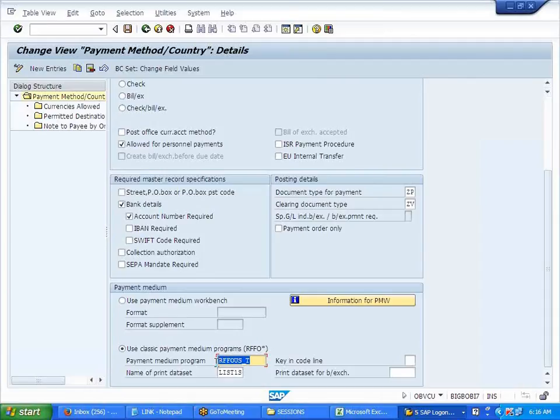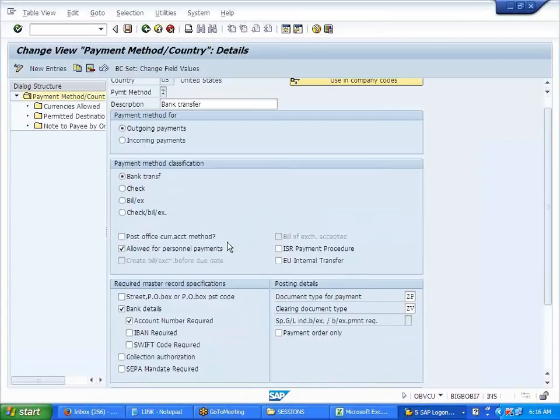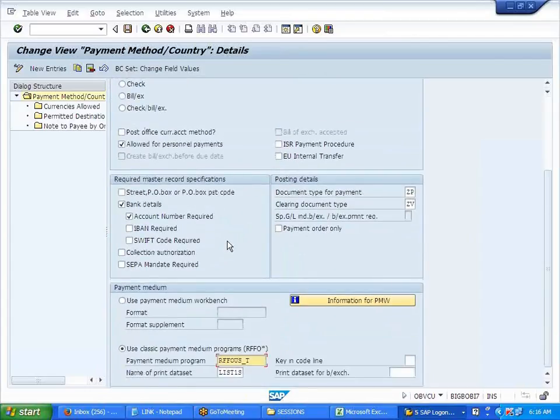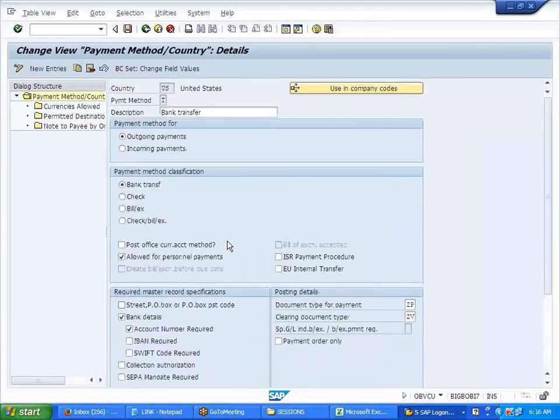If you are using this particular payment medium program, then there will be no check payment. It will not issue a check. That is true, it doesn't issue a check. Why? Because it's not a check program.